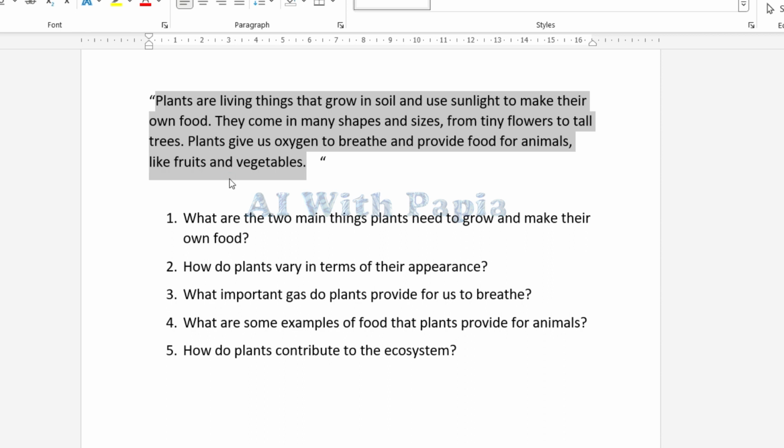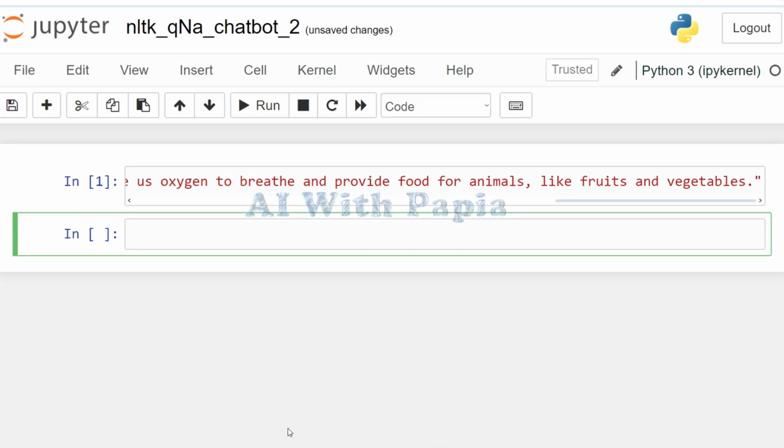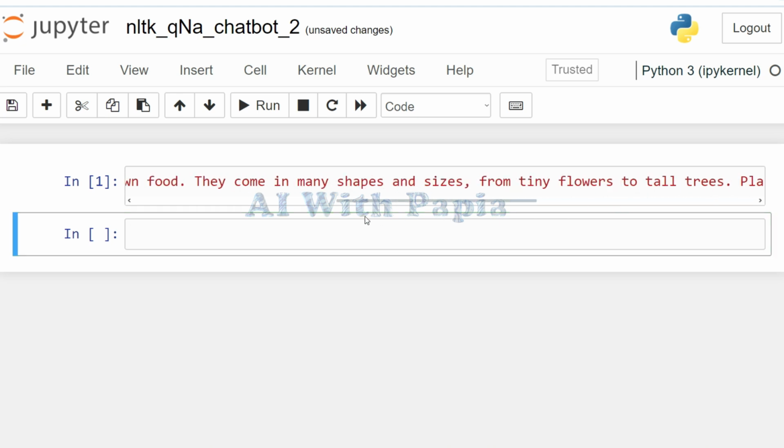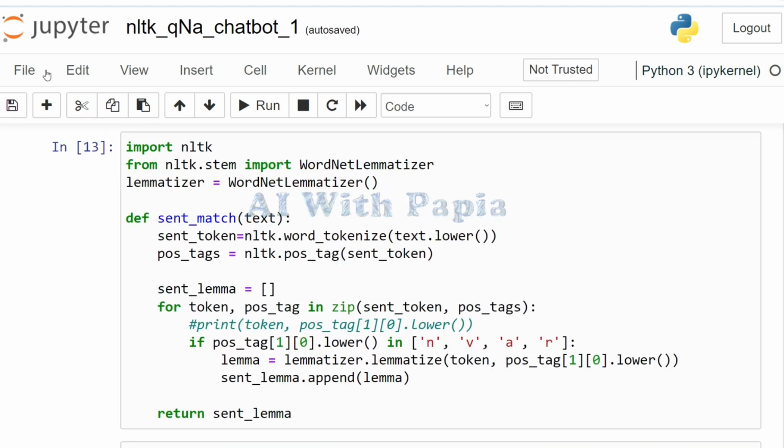Here there are only 3 sentences, but you can use some scraping techniques, or there are many techniques to fill this gap. You can use any technique, and we will be using them in coming small mini projects, in a simple way. Now this is the chatbot 1 part.